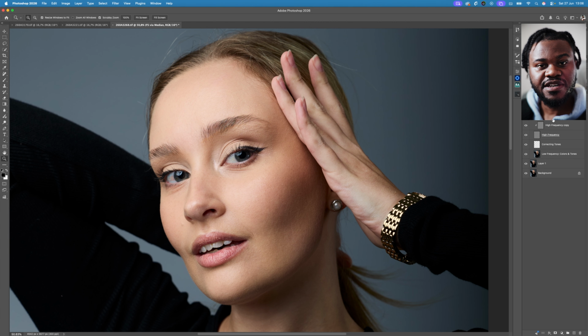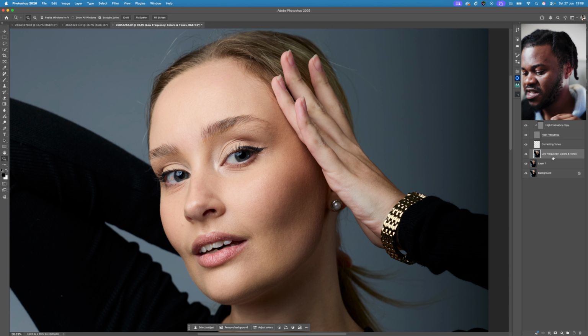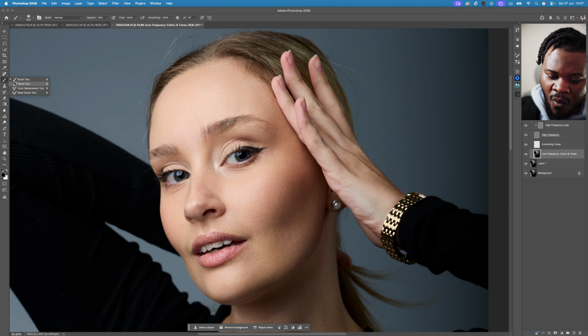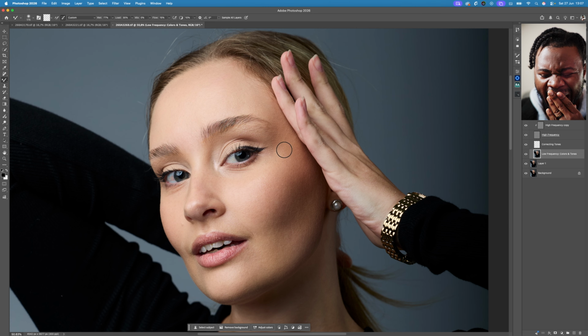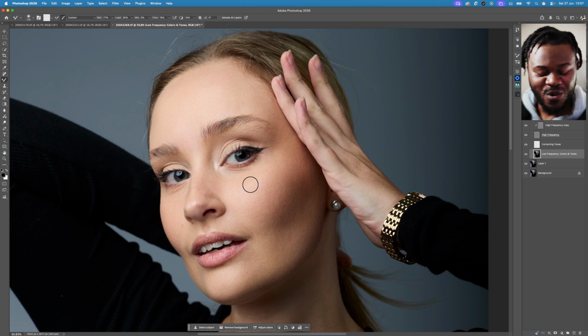All right, we've got our frequency separation layers: high frequency, copy, correct tones, and low frequency. So on this layer is where we're doing our smoothness. We're using mixer brush for that. And then on this layer is where we'd be correcting skin tone, colors, and stuff. We're using normal brush for that. And here is where, if you're still trying to remove a spot, you use your clone stamp tool. All right, so we're gonna start with the mixer brush. Excuse me guys, I'm recording this in the morning, so yeah.